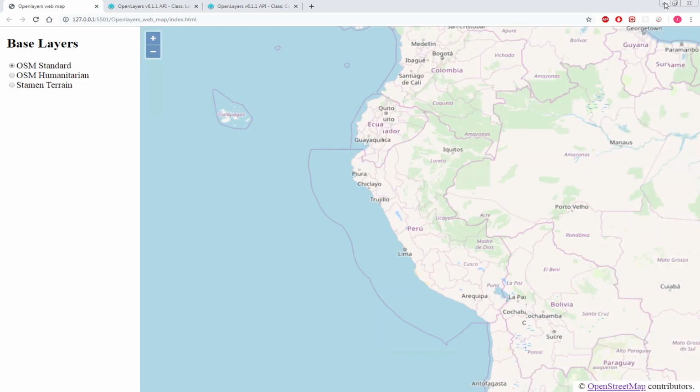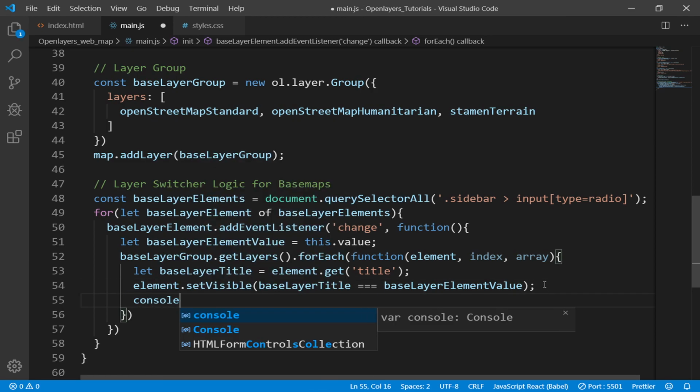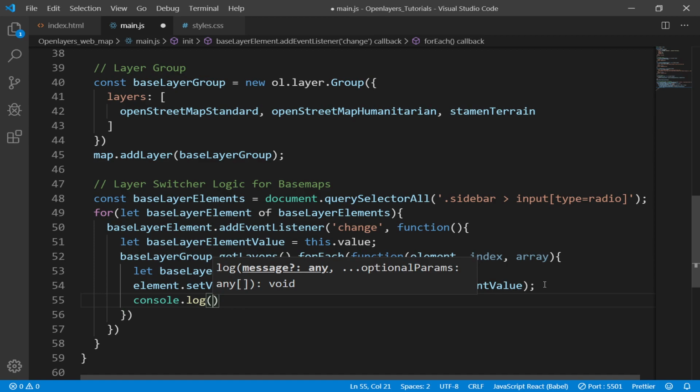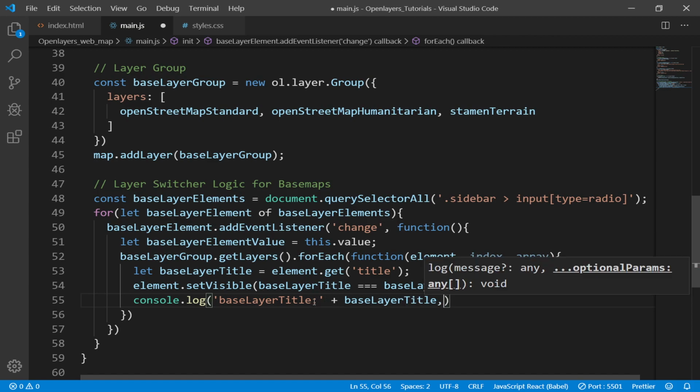All right, so I will explain this one more time, maybe in another way. For now, I'll just console log base layer title, this one, just to explain better.